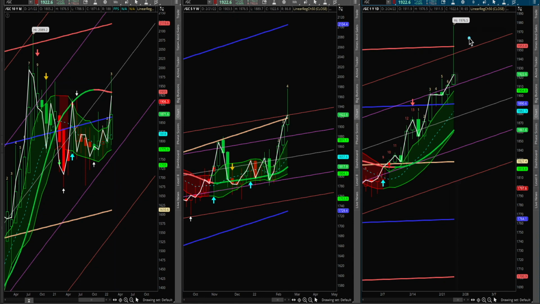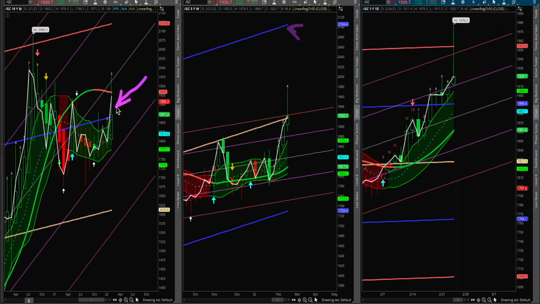Okay, on our linear regression channel, you can see that right here, this was the top of the 1953, and also you got the top range of the linear regression right here. It's pretty much overextended, and I can see algo traders and computer trading systems shorting over here and over here, and this is where we're at. But this is the top of the range on the daily chart. On the weekly chart, you're still at the top of the range right here, but if it's going to chug along and the Russia-Ukraine, it's going to be more of a concerning thing. 2104 could be your next target on the linear regression channel.